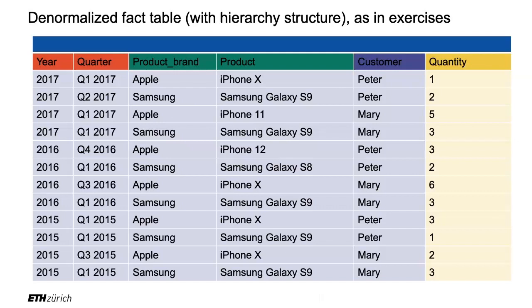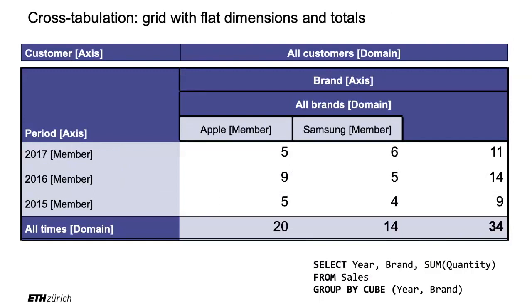And the way you see that is that there are functional dependencies in there. For example, you have the products dimension, but we also put the product brand in there. And there is a dependency from the products to the brand. All right, and there is also a dependency from the quarter to the year and so on. But what I showed you is that if you do it the rollup way, then you can use SQL to query the data that you need in order to construct the view.